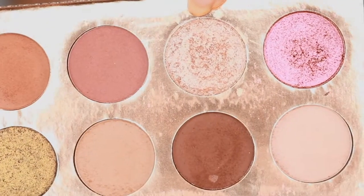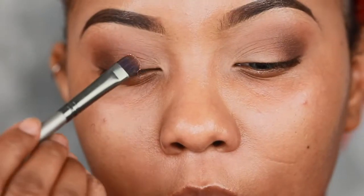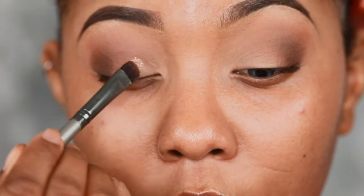So now that everything is blended out, I'm gonna use a flat brush to go ahead and apply the shimmer shade, and this is only going to go onto my lid. A pro tip is to wet the brush with a setting spray or a face mist and go ahead and apply it onto the lid.